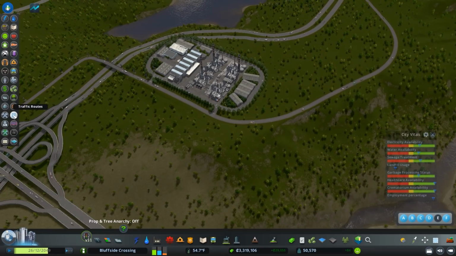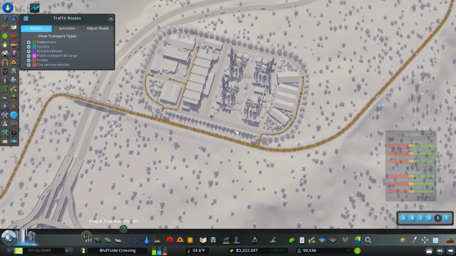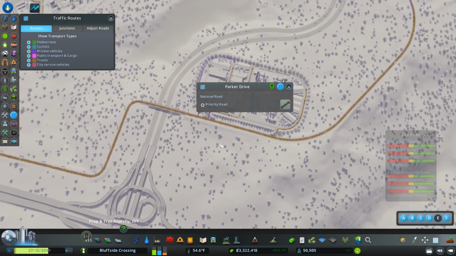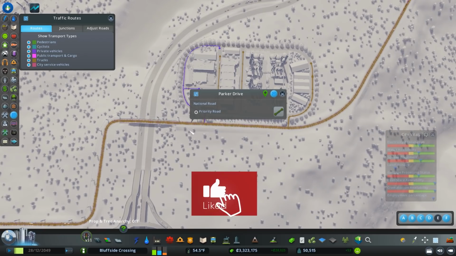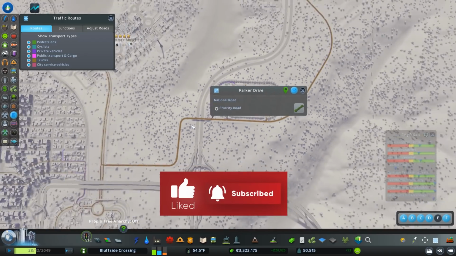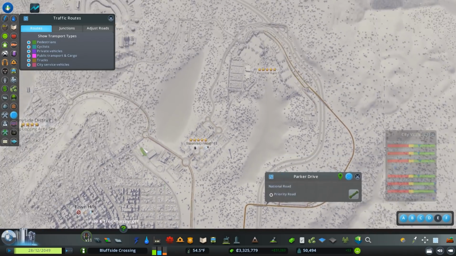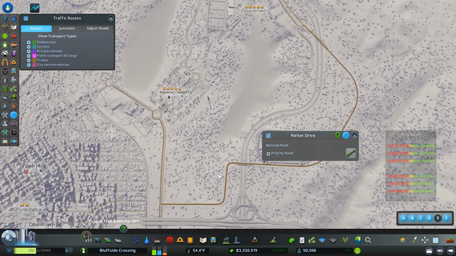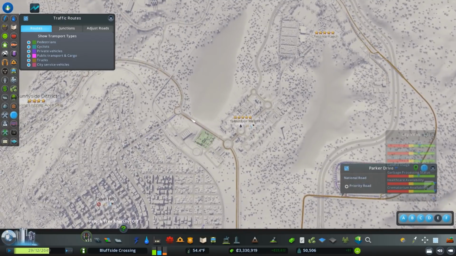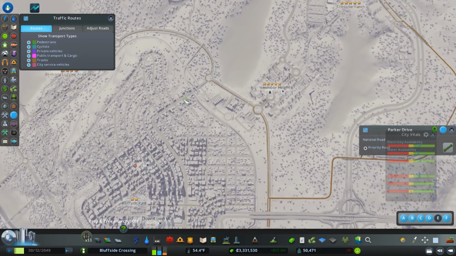I think it's really important to look at your traffic routes and to really contemplate where your traffic is coming from and going to. On the left-hand side, the western side of the factory hub, a lot of the traffic is coming from the industrial area, going downtown and going to the forest industry, the oil industry, kind of what you'd expect.